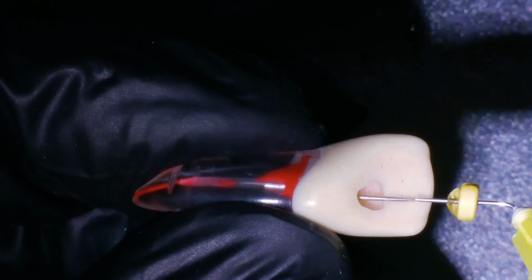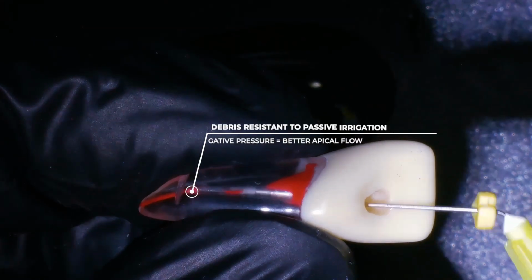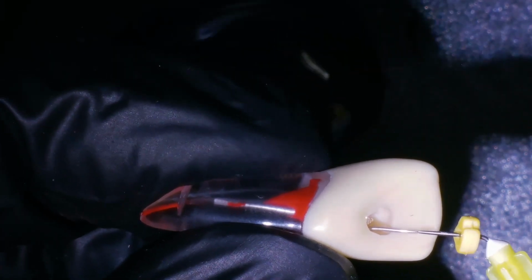Using high suction during irrigation, known as negative pressure irrigation, is extremely important because the irrigant solution will flow only in the widest portion of the canal, leaving debris behind as noticed here. For this demonstration, negative pressure is achieved using the syringe.